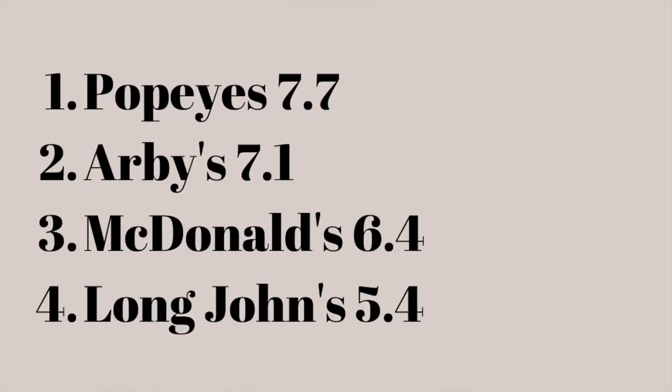The leader at this point is still Popeyes - going to be hard to beat Popeyes. As for what I have left in the series: Dairy Queen, Burger King, Wendy's, and maybe Hardee's if they have one. I'm running out of Fridays - I might go get another one later today, maybe the Dairy Queen one. I think I saw something where it's like two dollars. If I'm leaving anything off let me know - obviously some locations aren't in my area so I'm not driving across the country for a specific one.